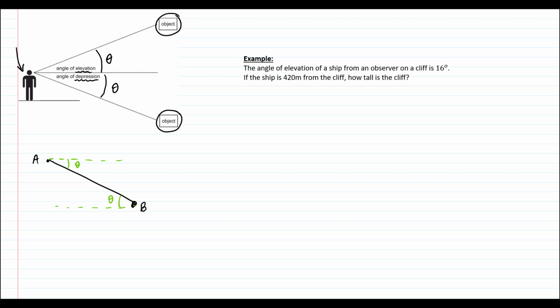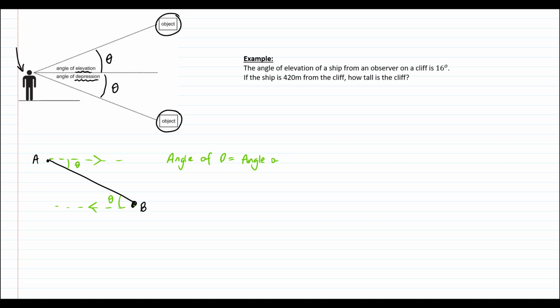And I've deliberately chosen theta in this case because obviously that horizontal line is parallel to this horizontal line, giving us alternate angles in the angles in parallel lines topic you've done in the past. And therefore our angle of depression is equal to our angle of elevation. And that's going to be really common in these types of questions. When you have two position holders, two objects looking at each other, or a person looking at an object, the angle of depression will equal the angle of elevation. That can be really helpful.